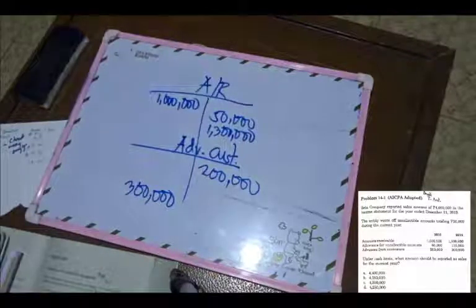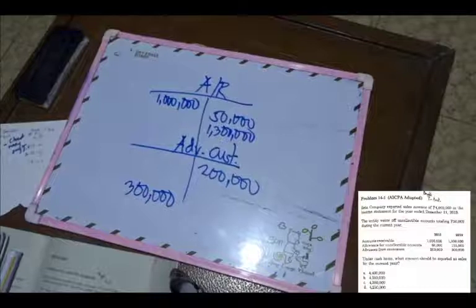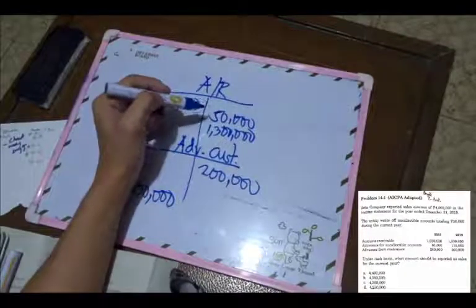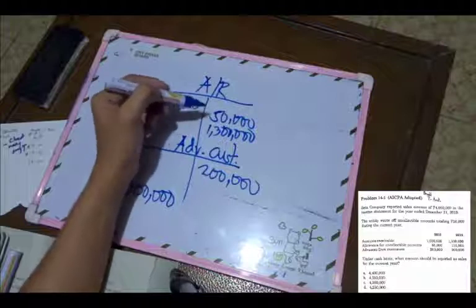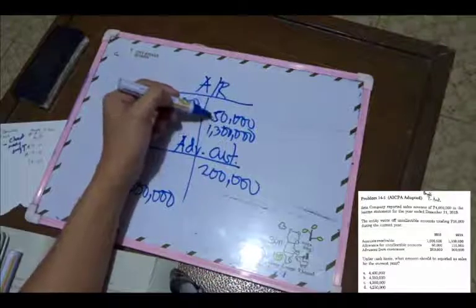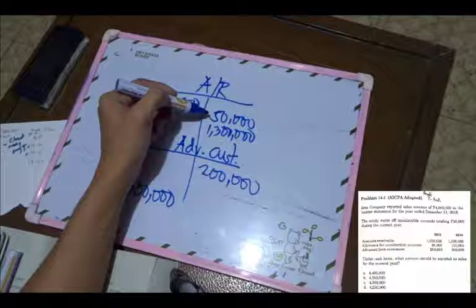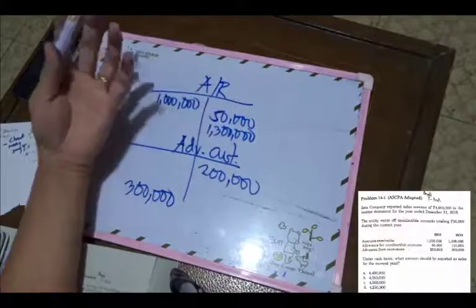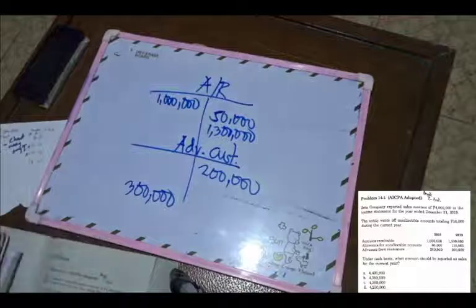Now there's additional given. You have allowance for uncollectible accounts. As I have said before, it would not be necessary in this problem because the written off accounts has been given already. However, if this is not given, then you'd have to compute this using the T account for allowance for doubtful accounts. But because this is given, then we'll disregard allowance for doubtful accounts.